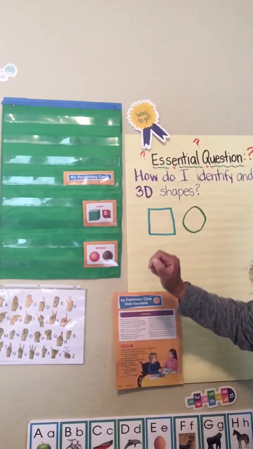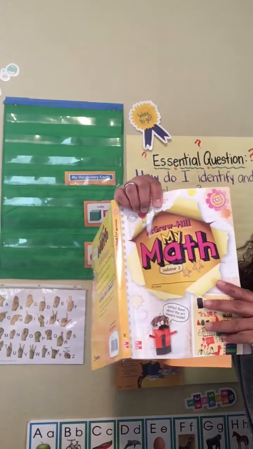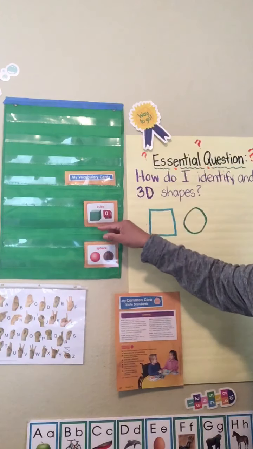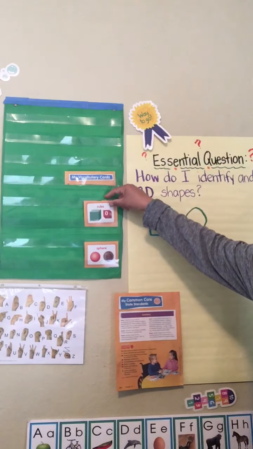And I got my math word wall here. I got my vocabulary cards. You'll be able to cut them in your book a little later. I did put this in your packets, okay? So go ahead and cut them out, and you can put them in a baggie at home. The words are cube. Can you see that?